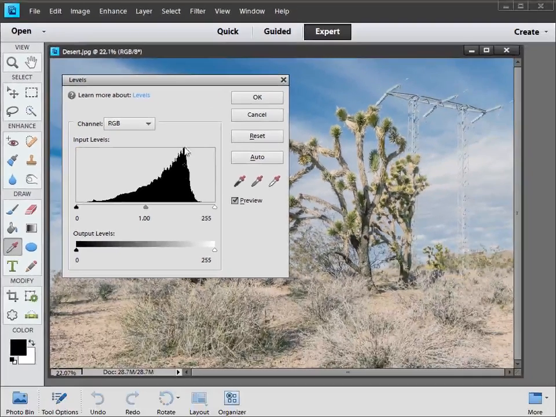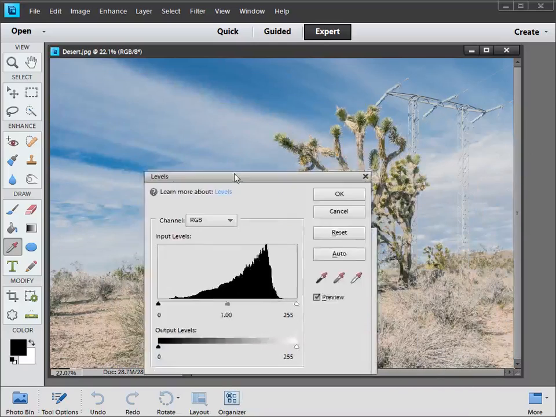So when we look at the histogram in conjunction with the image, we know that we need to do some work on the contrast. And provided RGB is selected in the channel box here, we will only affect the contrast in the image when we move these sliders around. So the first thing we're going to do is make sure we've got a full range of tones, and we'll start with the blacks. So let's just, I'll move that up here.